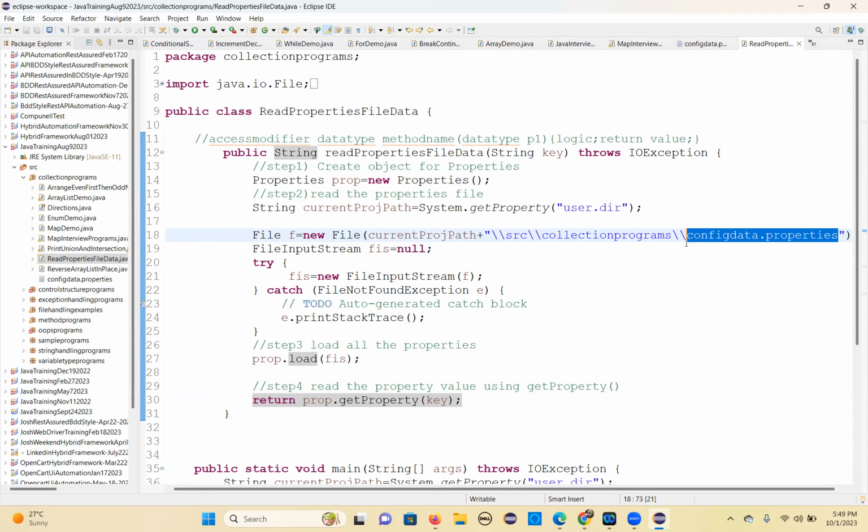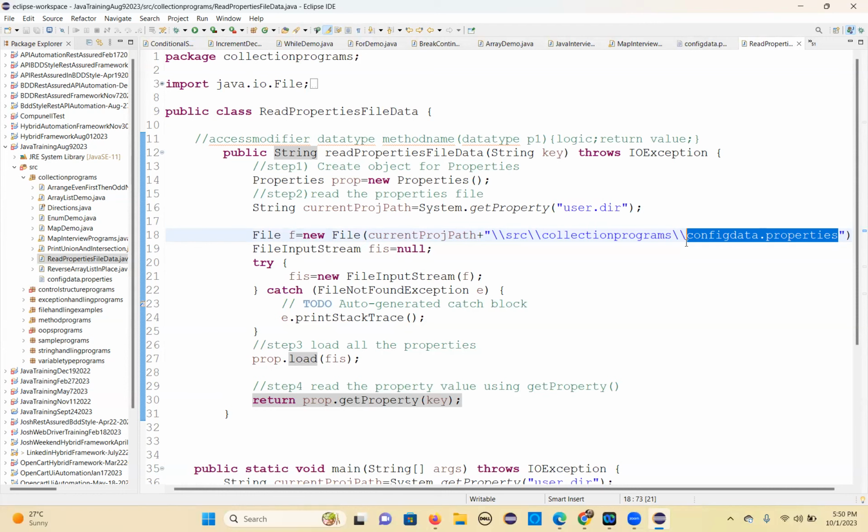But these global properties, like browser launching, username, password, which browser you want to run, which mode you want to run, those things you will put in this config.properties. Generally, test data you will keep in the Excel sheet. So test data is different. Configuration properties are different.